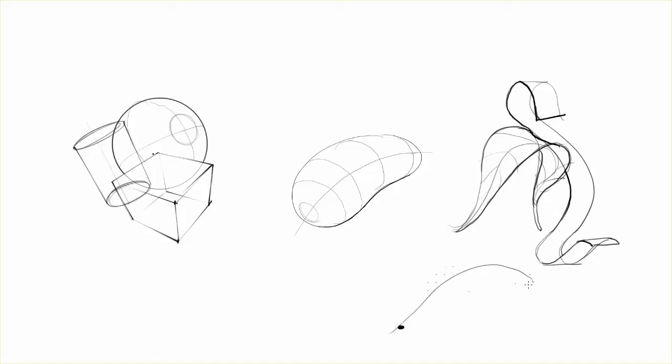Because this line initially captures the flow. That's what these ribbons are all about. It's capturing the flow of the shape through 3D space. And if you just try and capture a leaf without drawing the center line first, the problem is that you're tackling multiple challenges all at once.